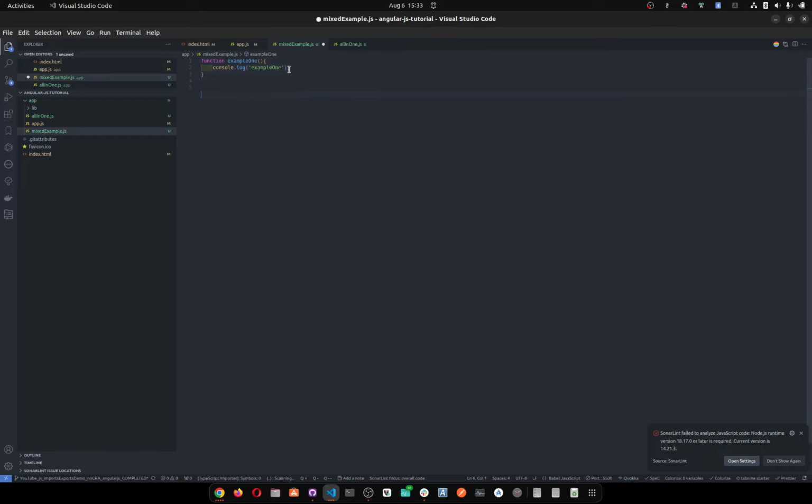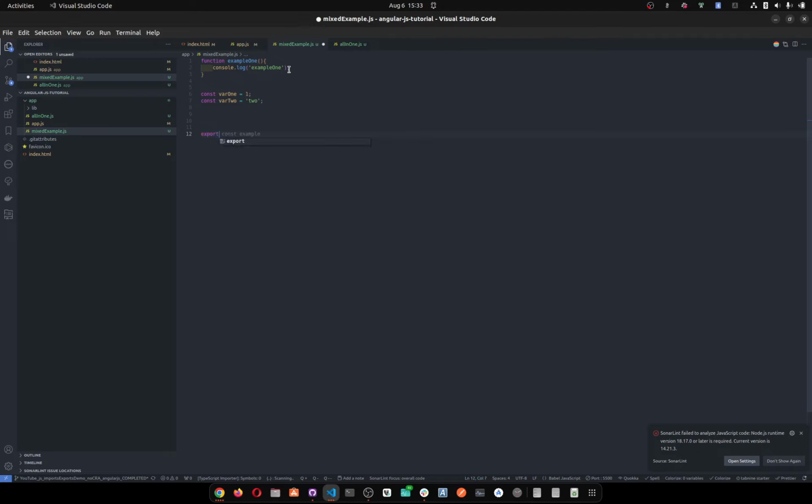Let's say you have a couple of variables. Let's say var1, const var2, like this. So there's two ways to do it. So one is you want to export default function.